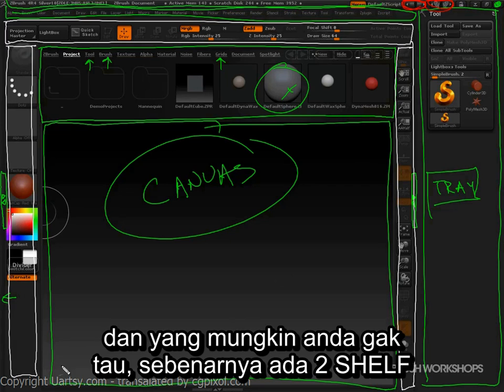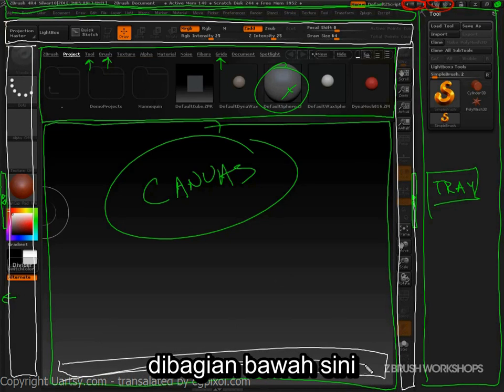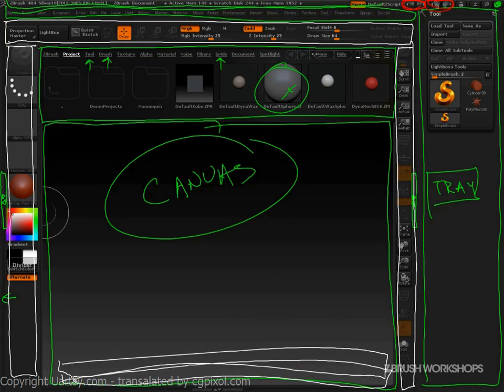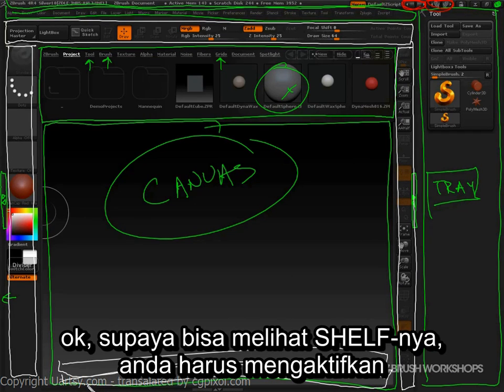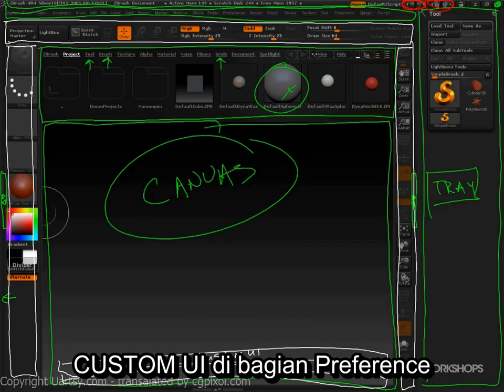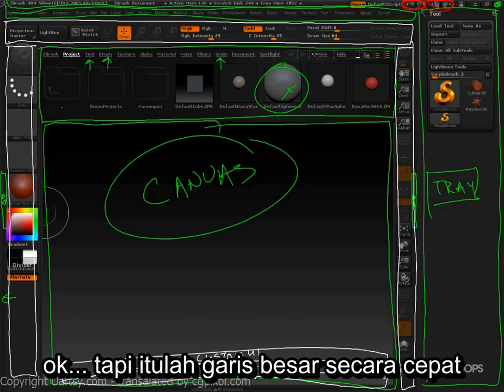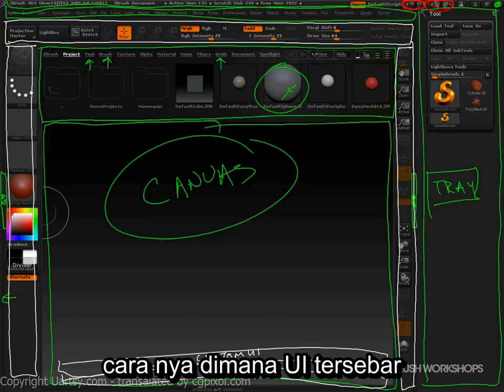And what you may not know is there are actually two shelves down here. In order to get to these shelves, you have to enable custom UI in the preferences.